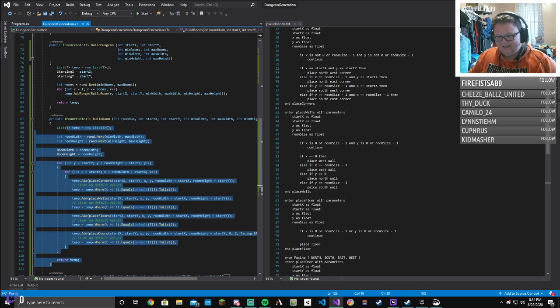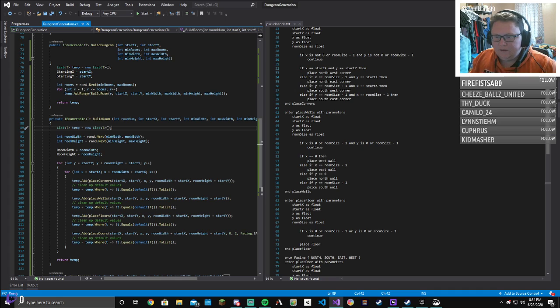So it still does the exact same thing, except now it's in its own self-contained function that we can continue to call. The other thing is build room also has an int room number variable that is just sent from here. So 1, and then the maximum being the random between minimum and max.